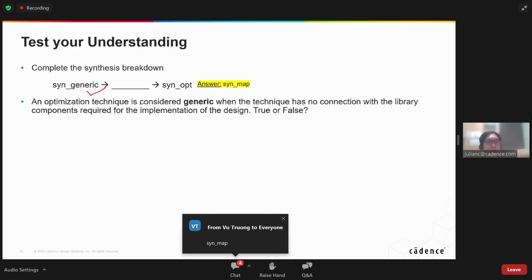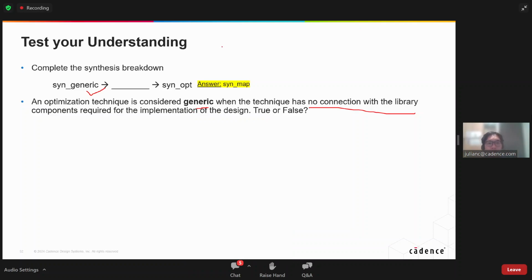And next question, a true or false question. An optimization technique is considered generic when the technique has no connection to the library. Is it true or false? If the optimization technique has no connection to the library components, is it a generic optimization?